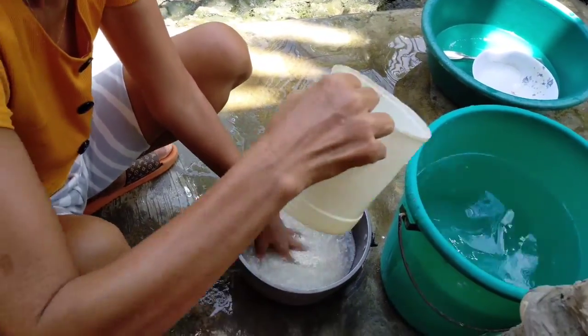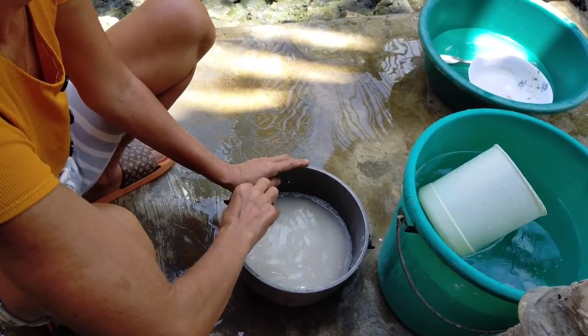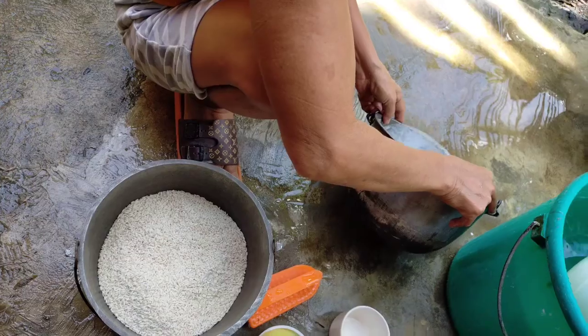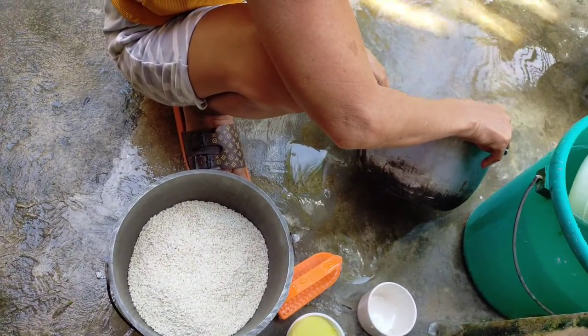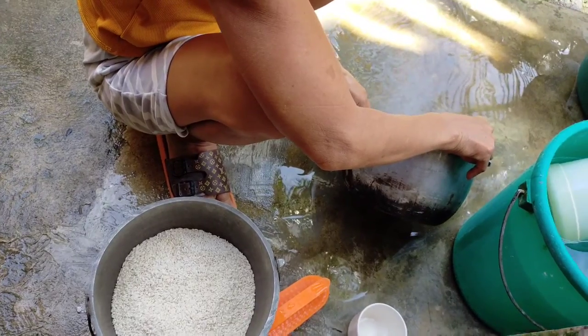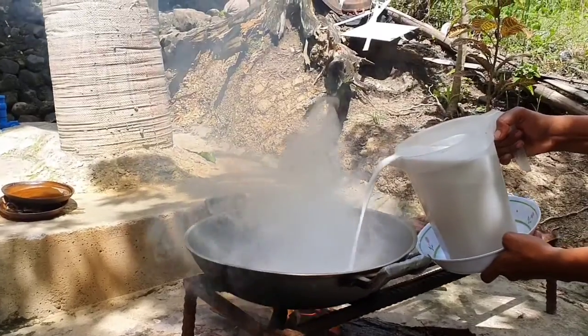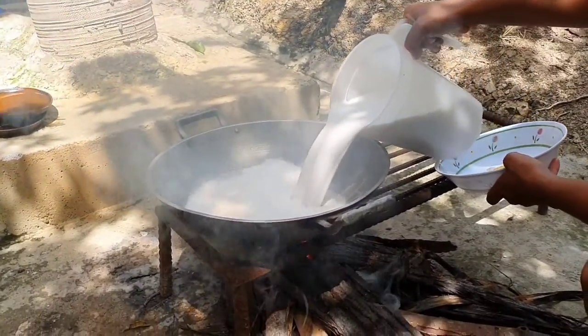She's gonna add water to cook. As you can see, guys, she washed the sticky rice first, then she will add water on it to cook. So we have a big pot there, and we pour maybe 8 cups of coconut milk.